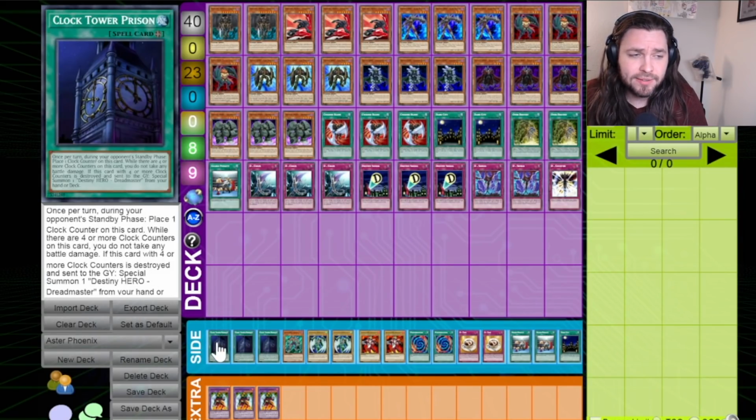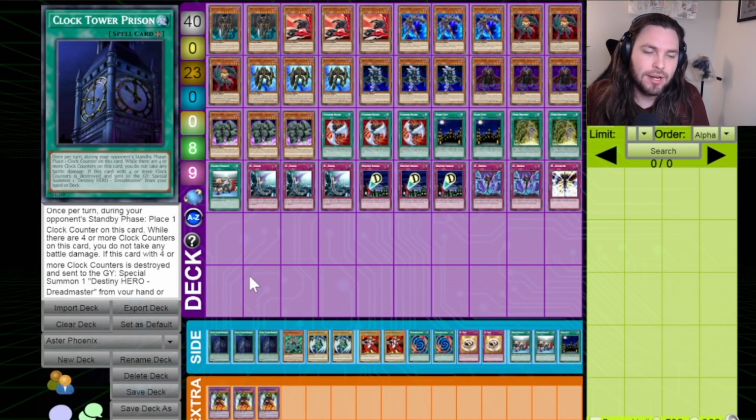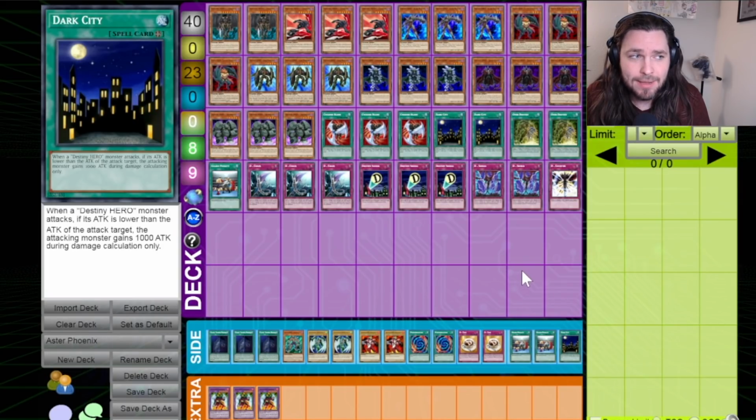So I'm putting this in the side deck because if I don't see Alex on Clock Tower Prison in the main deck, then I can bring this in as a huge swing. He might not be playing around it, and because I'm not going to be contending with another Clock Tower Prison, I'm going to be good to go. I'm instead running the Dark Cities in the main deck. I'm having 2 of them in the main deck and 1 in the side deck in case Alex is on the Clock Tower Prison strat.